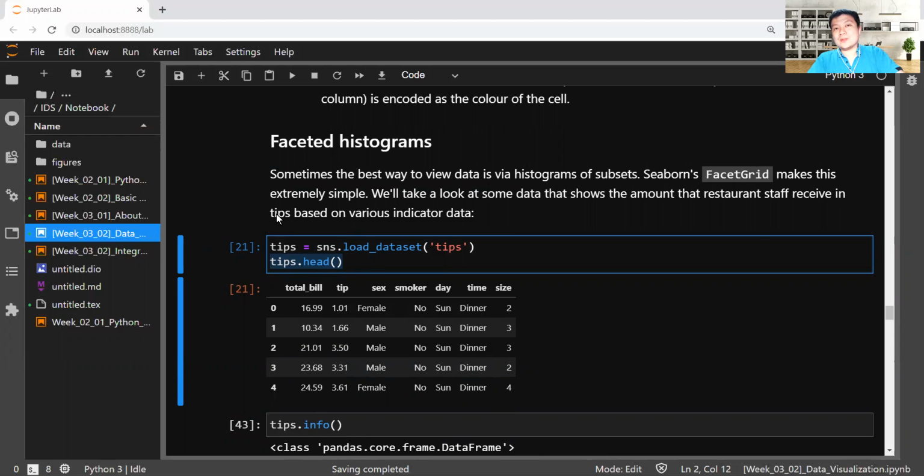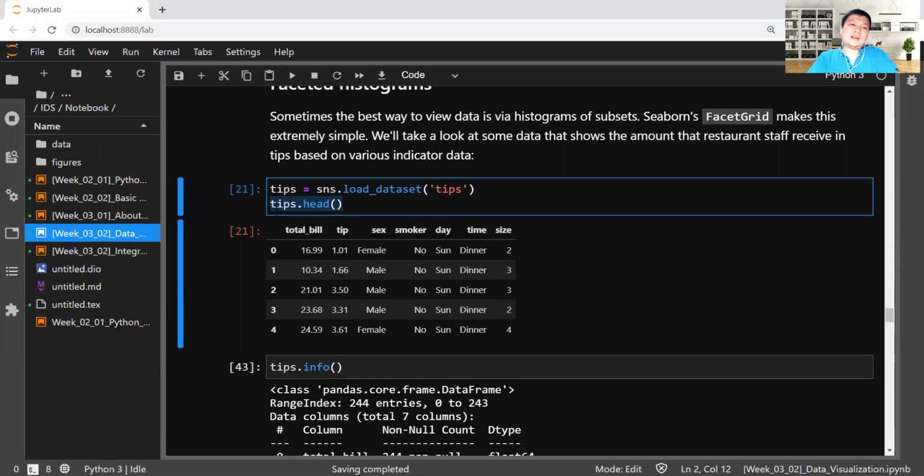This is data from America, and in America it is common to pay some tip in the restaurant. If you dine in, after you finish your dinner or lunch, you give a tip. It is a common way to appreciate the waiter.